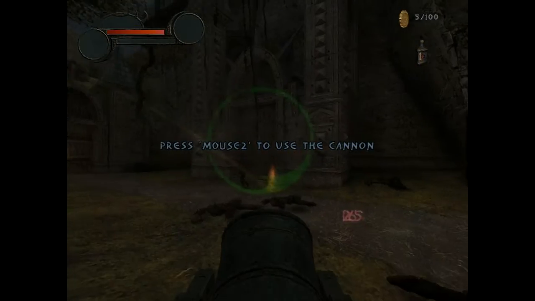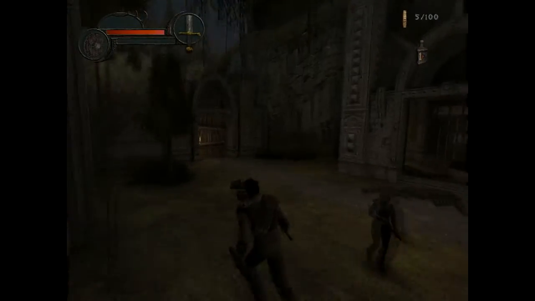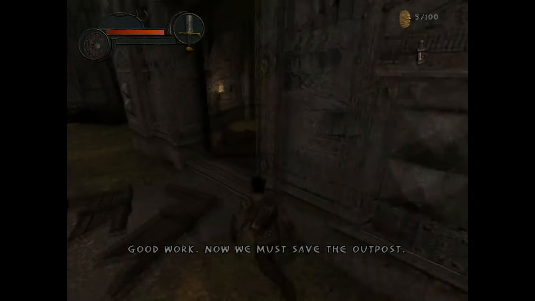Ow! We're being bombarded! Quickly, we must head inside. Otherwise the bloody Outlanders will bury us here. Good work. Now we must save the Outpost.